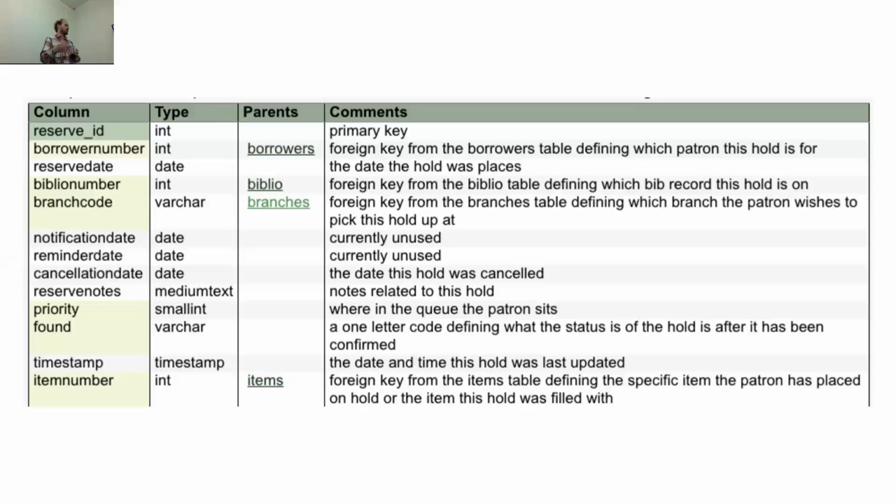So we can let you know what some of those things are. But a better example is the lost field on an item, which is 0 or 1 or 2, and those all have different meanings. One of them means lost, one of them means long overdue lost. And without knowing what the numbers map to, it's really difficult to interpret.